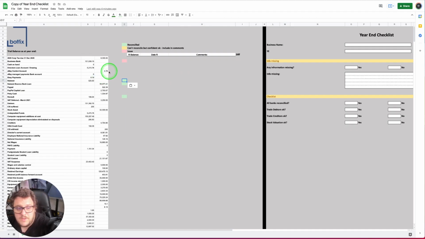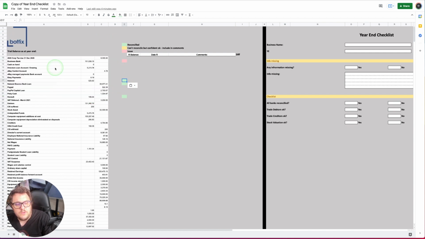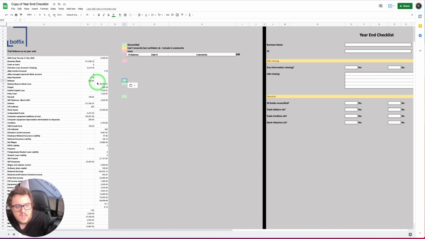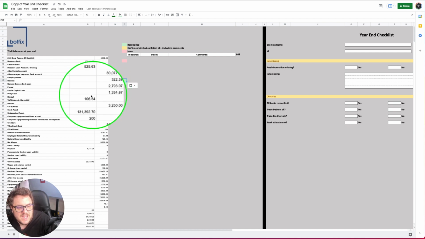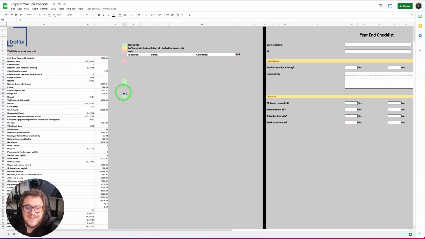Now on the checklist, there's going to be other accounts there. And basically every account that you see here, what you want to be doing is making sure that that account feels right. Remember, this is at the year end. So I've got my eBay control account here. Was it right that I was owed £4.78? I've got my petty cash account. Now at this point, my petty cash account is negative 134487. So there's definitely an issue there. Definitely something I've got to fix.